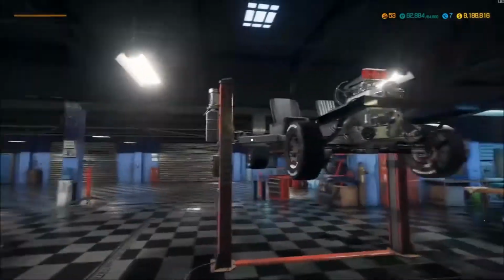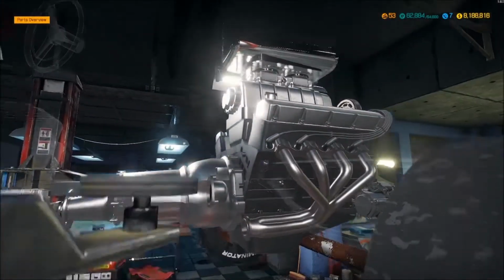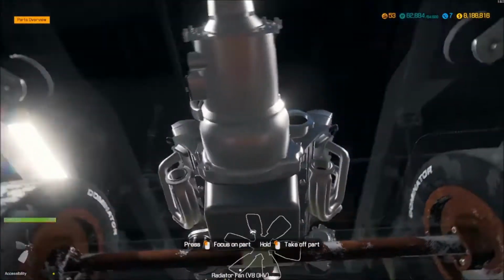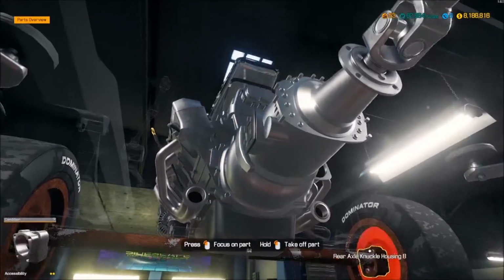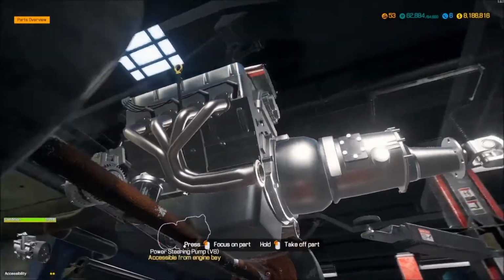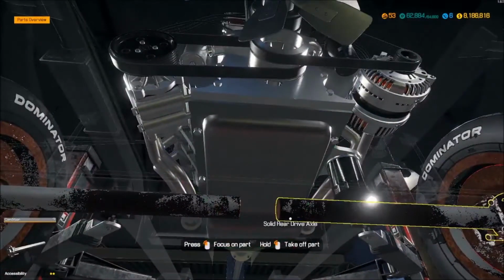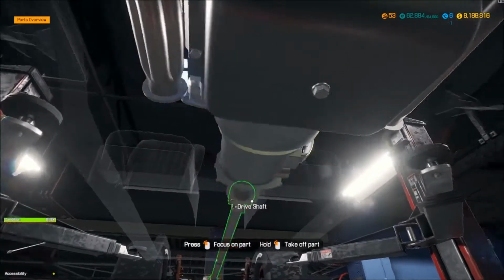As you can see, it's already in the air. Actually, I don't need to put it in the air, but we'll take a closer look at it. As you can see, there's not too much clipping here, but they did make the front very easy. It's just a solid rear drive axle for the front wheels, so no part clipping. I like how they kind of snuck this right under the engine. I haven't replaced any of this stuff yet, but it really shows where all the clipping is, with the shininess mixed in with the rust.